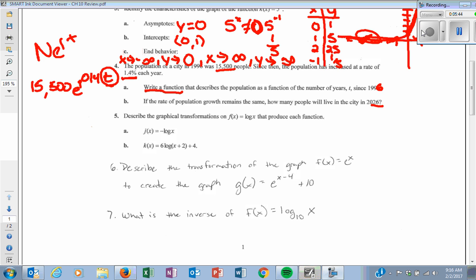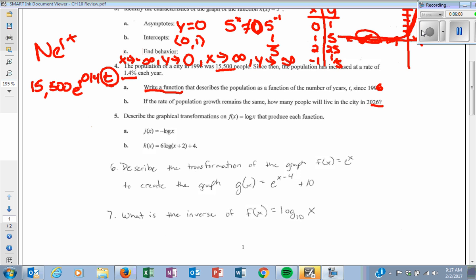If you don't believe that our city managers and people like that are using that, you're crazy, because they have to think about roads, they have to think about schools, and they have to figure out what the population is going to be to make sure they have enough room for all these people. So they use this kind of thing, and so they're predicting how many people are going to be there in 2026 to make sure that there's enough stuff.